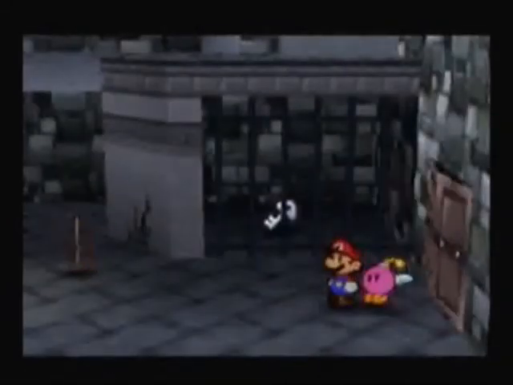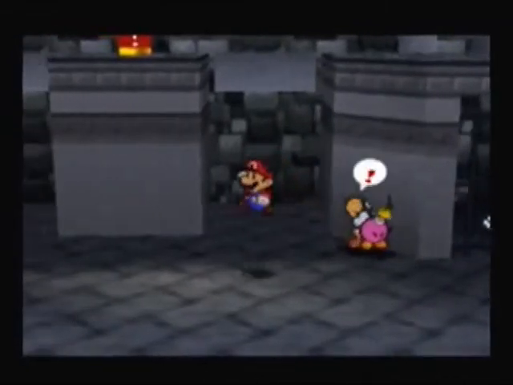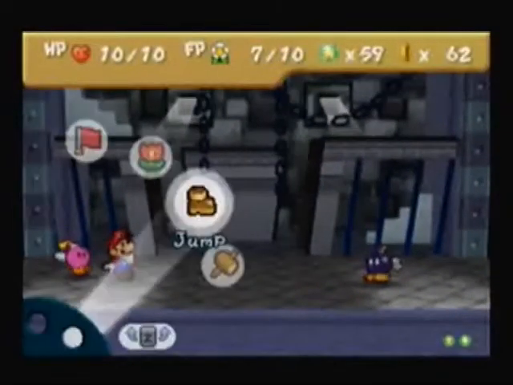This still requires a little bit of backtracking. You remember seeing this area where we had like 2 keys that we couldn't get to? Thankfully, I get 2 for 1. I open the way and I get the Koopa. Really awesome.